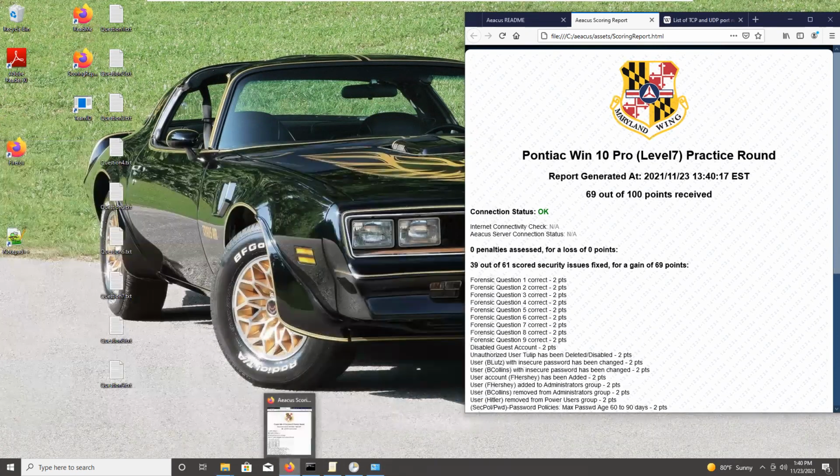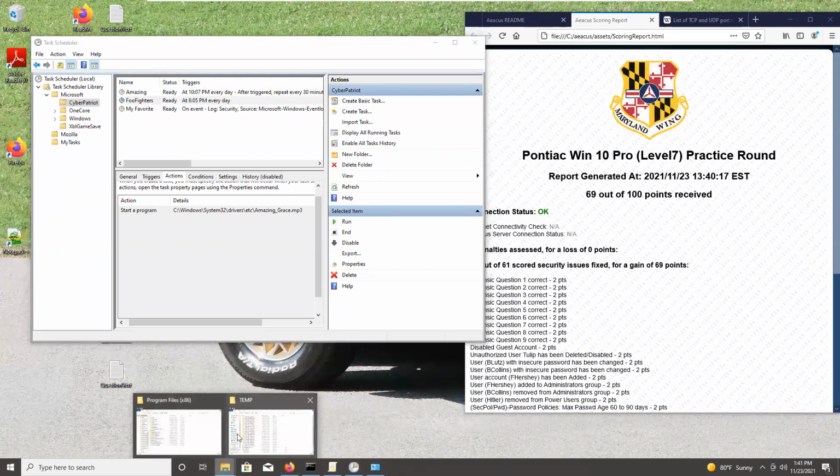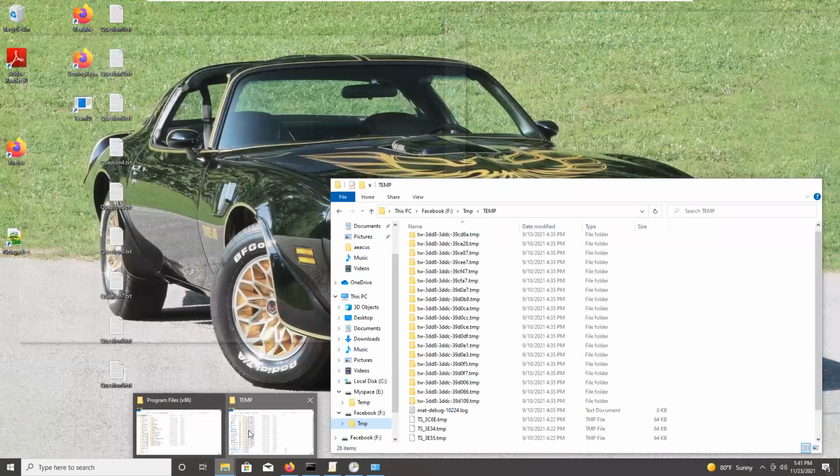We got to get back into the task scheduler. So we were still there. So we got rid of the foobar, right? Foo Fighters. There's the Amazing Grace one, which we delete. I mean, that's different. Did we delete that one? I don't remember if we deleted that one. That's under the Windows driver.